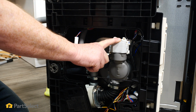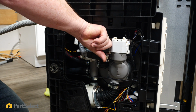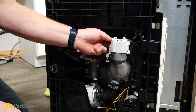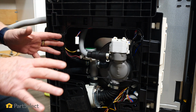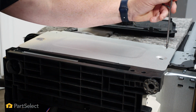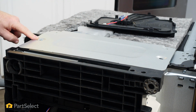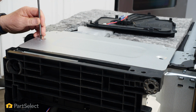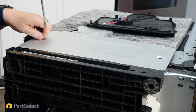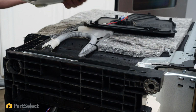The only catch to it is there's a locking tab at the top of the motor that has to be pressed down. Now you can sometimes go in from this way with a screwdriver and you might be able to catch it, but in order to show it to you better, I'm going to take this access panel off here so you can see right down in where that tab is that needs to be released. Okay. So this panel is just held with two screws. And that just lifts up out of the way.